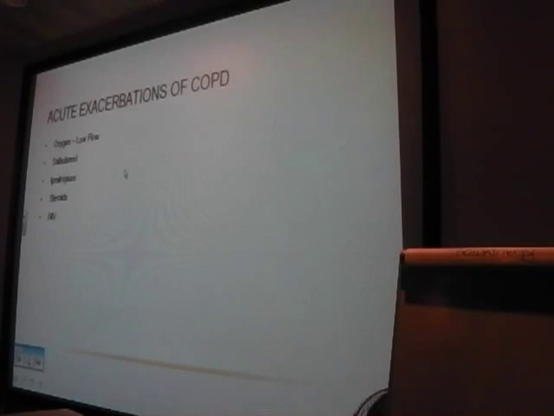So in terms of the basic things for the acute exacerbation of COPD, you want to give them low flow oxygen, you want to give them the salbutamol, the ipratropium, the steroids, and then if they're not improving, you need to consider sending them to a respiratory HDU or a normal HDU and putting them on non-invasive ventilation. And then you need to consider whether or not you're going to give antibiotics. Okay?